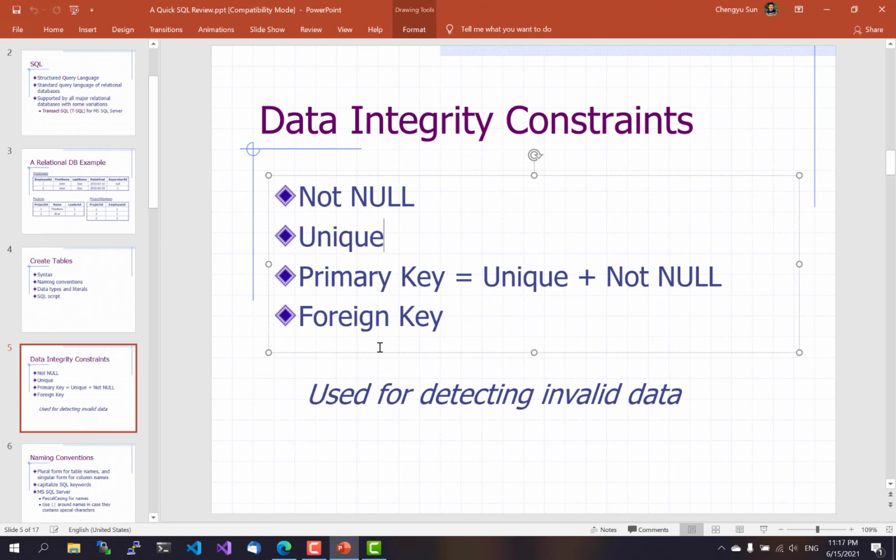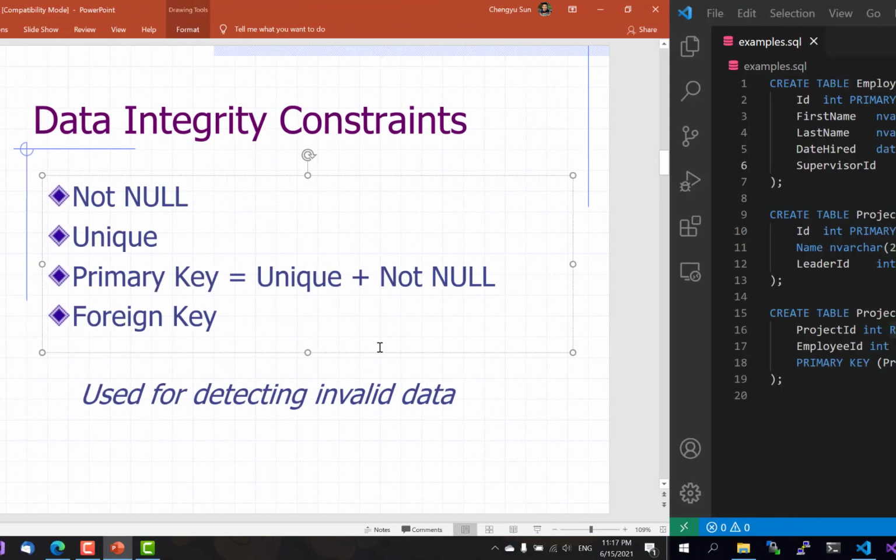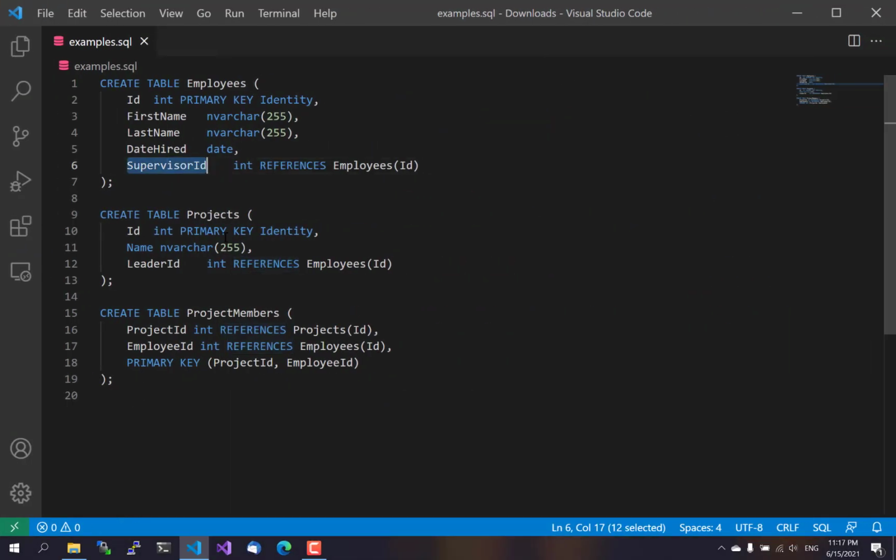A foreign key constraint means the values in some column must be among the values of the referenced column. For example, here, because a supervisor is also an employee, a value for supervisor ID must be among the values in the employee's ID column.